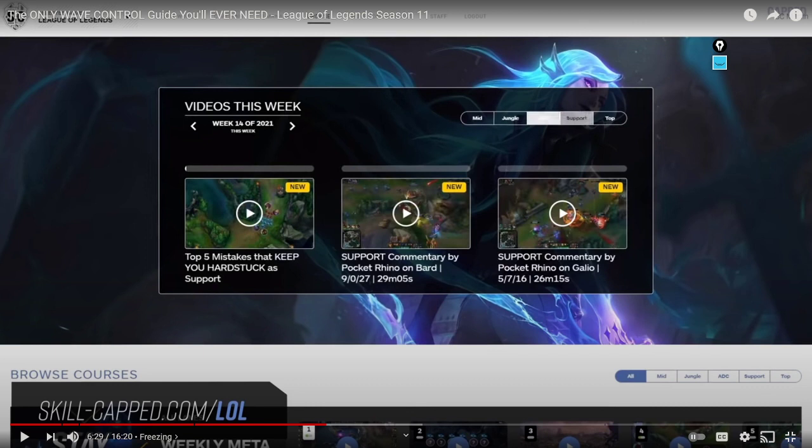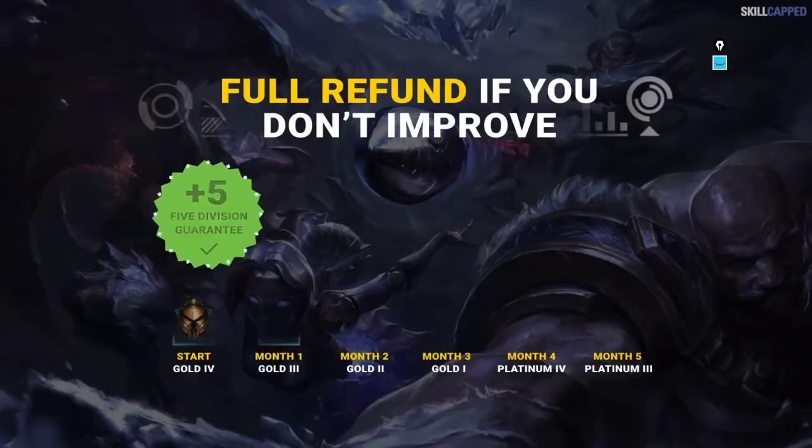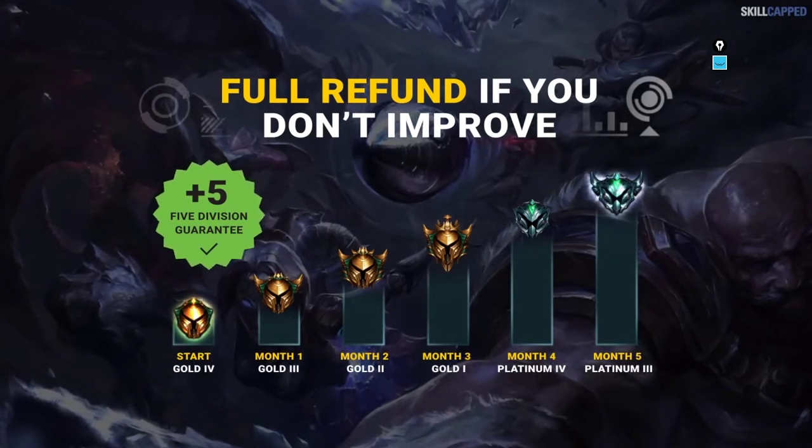That's where the red flag will end up. In fact, we're so confident you'll improve using our system that if you don't climb at least 5 divisions while actively using Skill Capped, you can claim a full refund, so there's no risk. What are you waiting for?